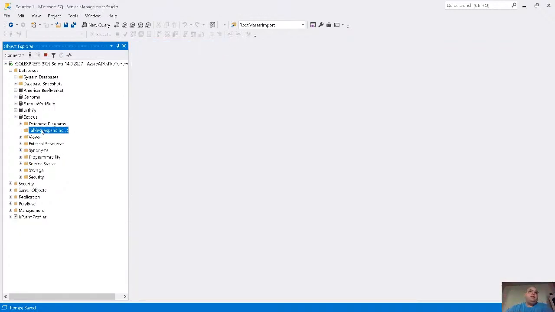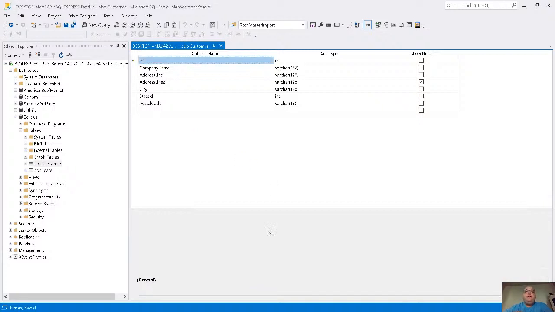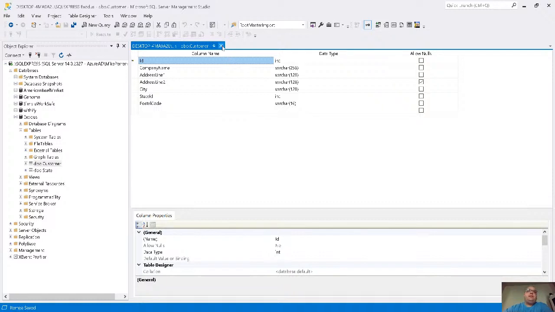And if we refresh our list here, we need to go back into customer. And we need to build a relationship, right? So let's see, where is it? Relationships. We'll add a relationship. Come over here. Our primary key is state ID, state ID. Okay, we'll save that relationship. And so now we have a customer and we have a state lookup.